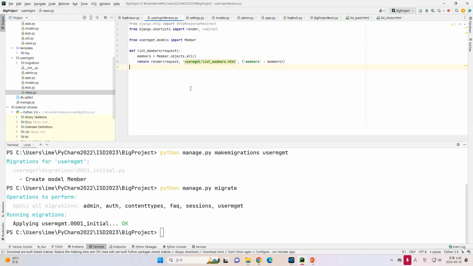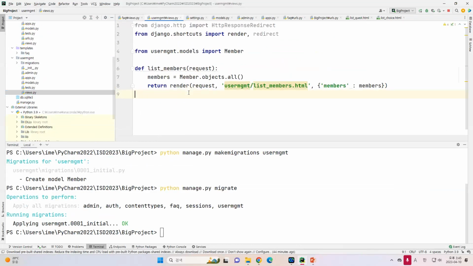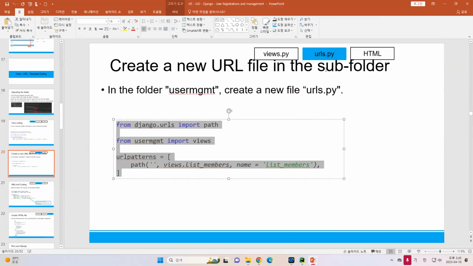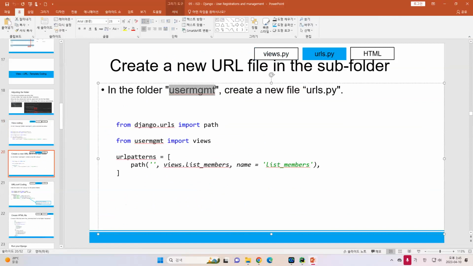So first I would like to show the member list. And then I will create the urls.py. This urls.py will be in the folder user mgmt.